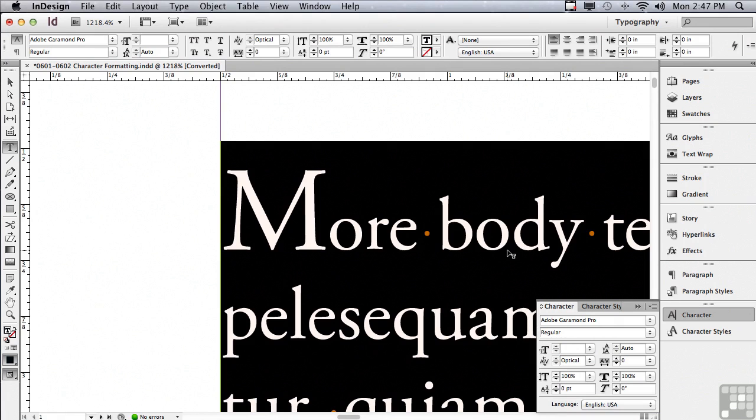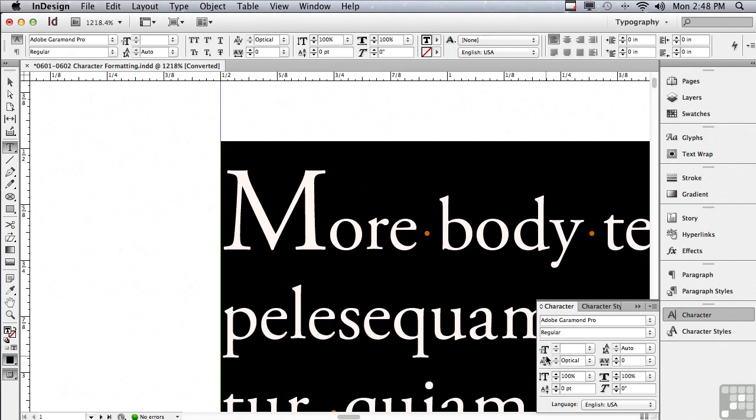Another time I wouldn't use optical, there are certain script typefaces that have connecting parts between the characters that connect from one character to another. And if I were to use optical with those particular script typefaces, the spacing between the characters would be absolutely beautiful, but those connecting parts of the characters would not connect properly, so I have to use metrics.